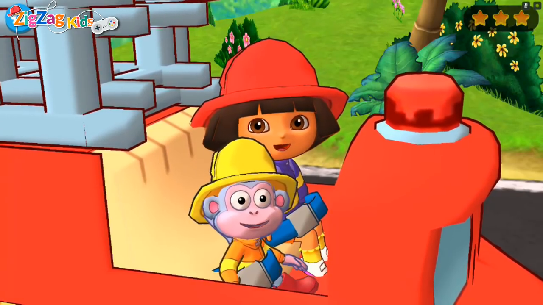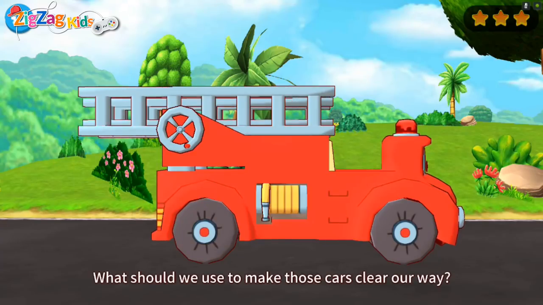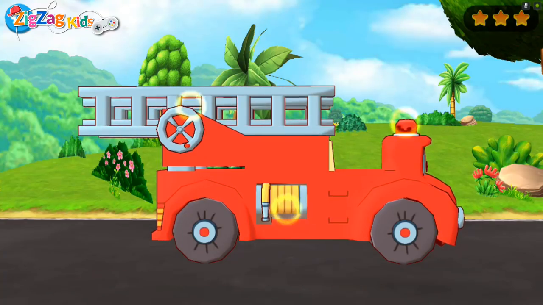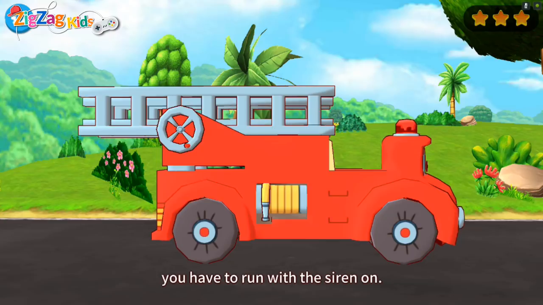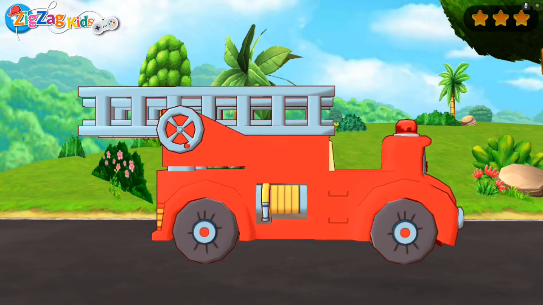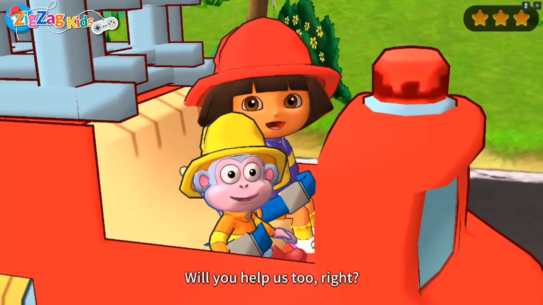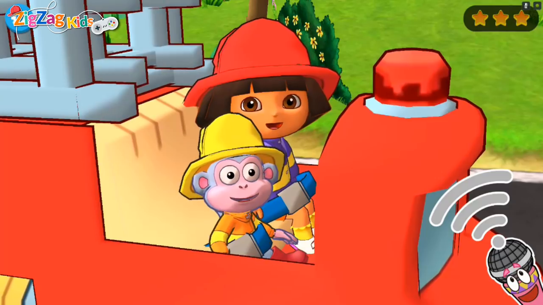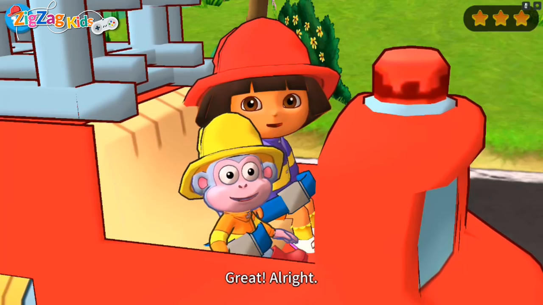Don't worry. Rojo, make a noisy sound to get through here. What should we use to make those cars clear our way? Excellent! In an emergency, you have to run with the siren on. Let's help Rojo sound the siren. Will you help us too, right? Great! All right!